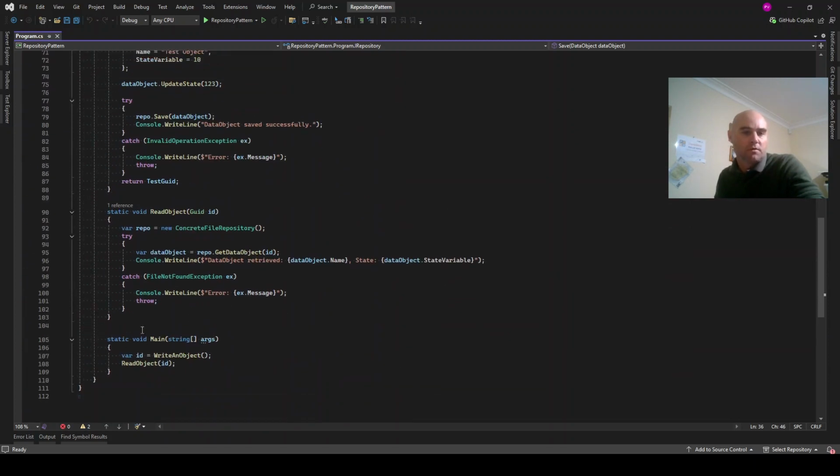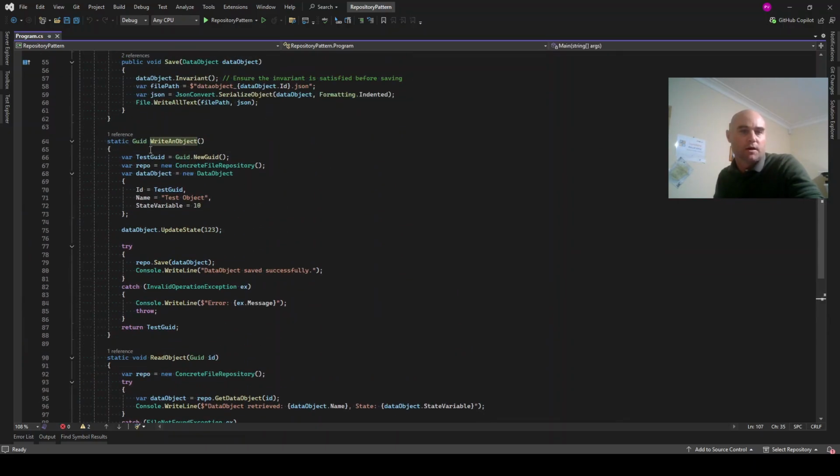And where we use it, we've got this. Here's our main method. We write an object here, where we're just going to create a new ID for it, create a repository, which could happen later. We create our object, and it's got a state here. We update the state.